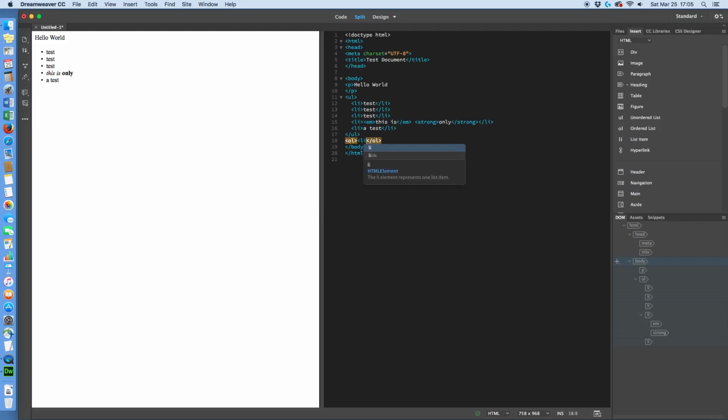when I start typing it in, this is for those of you who want to hand code stuff. I type in LI for list item. It automatically puts in the /li closing it, so it knows that I'm going to do that. So it saves you from having to type that in.